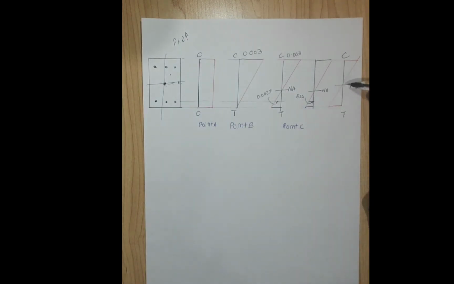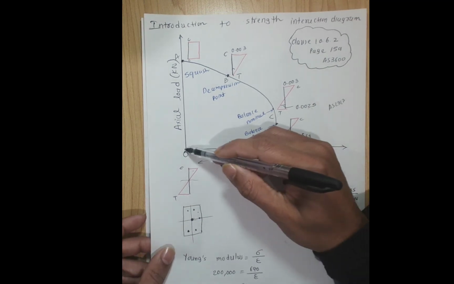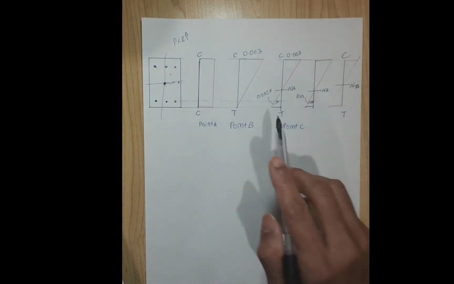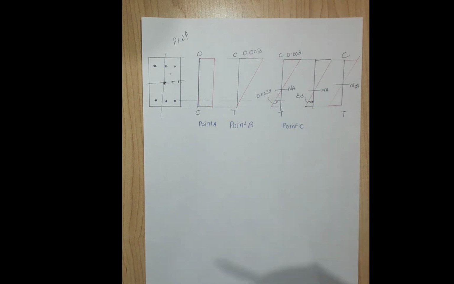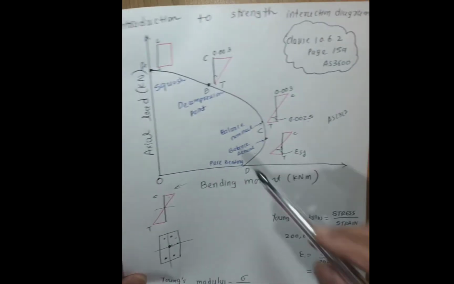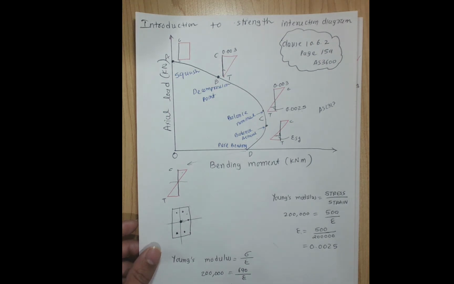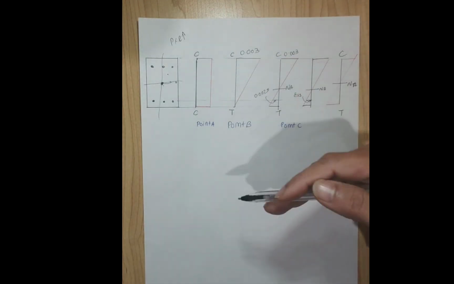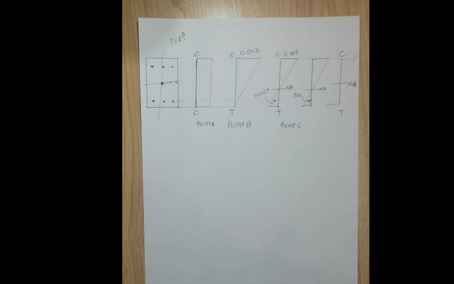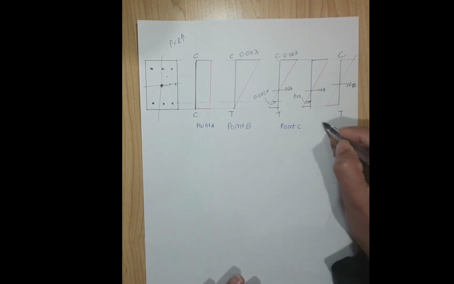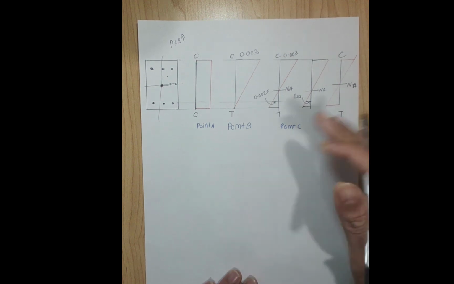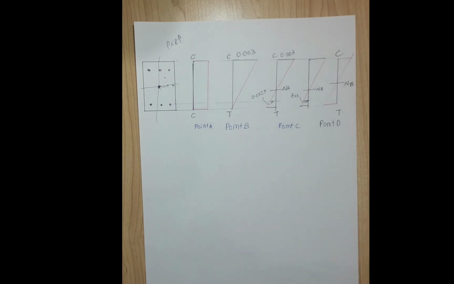And at point D, which is pure bending moment, you have 0 axial force, you will have perfect balance, and this is your neutral axis. Generally we use structural analysis software or coding to do this, because finding the neutral axis for equilibrium is a quite challenging process. But for design purposes, we're going to use the Australian standards, where we're going to look at the plotting of this axial load moment interaction diagram. Thank you very much.